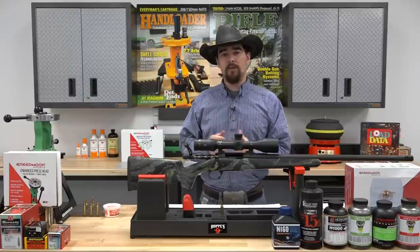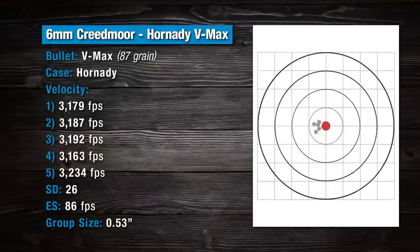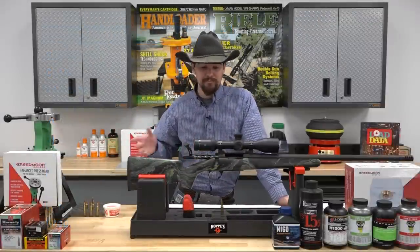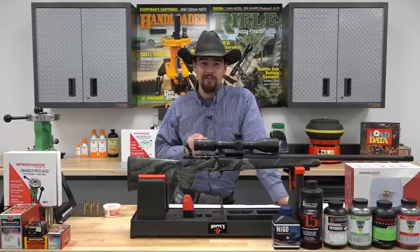For now, we're going to take a look at the best results we got, though, starting out with the factory ammunition. First up, we were using Hornady. This is their Varmint Express factory loaded ammunition using an 87 grain Hornady V-MAX bullet. We got a standard deviation of 26 and an extreme spread of 88, so a little bit high there. Average velocity was 3,188 feet per second, an average of 5 shots as usual, and those 5 shots grouped into 0.53 inches. So overall, really good results, and we had consistent sub-MOA accuracy with all the factory ammunition that we tested in this rifle. I did some shooting with various different types, consistently very accurate.